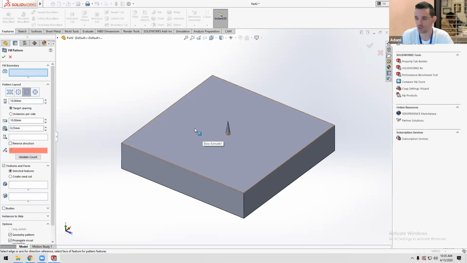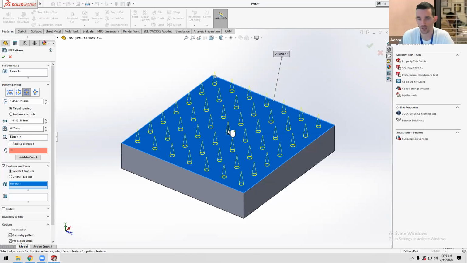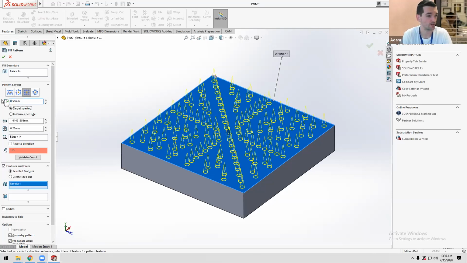Choose the area that you want to populate. Choose a direction that you want to go along. And choose the features that you want to copy, which is going to be this thing. Amazing. I can choose distances between them, 0.5 millimeter, 0.5 millimeter.